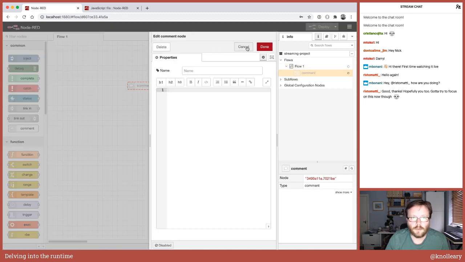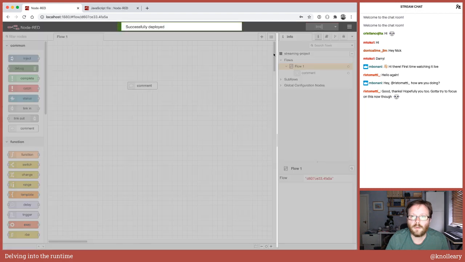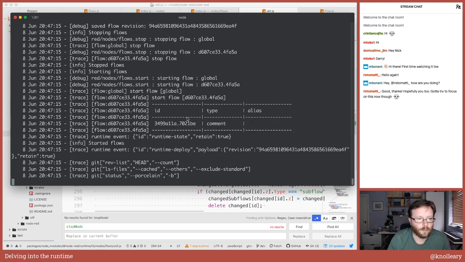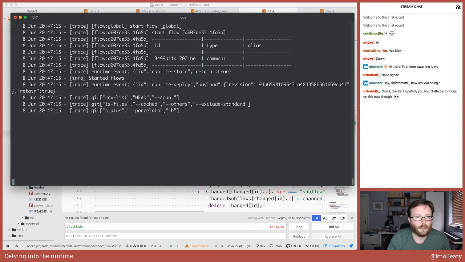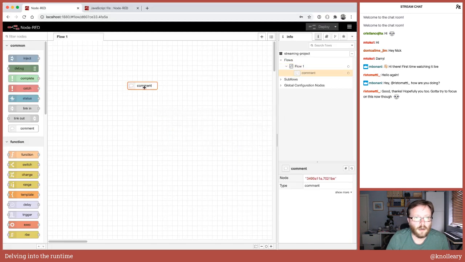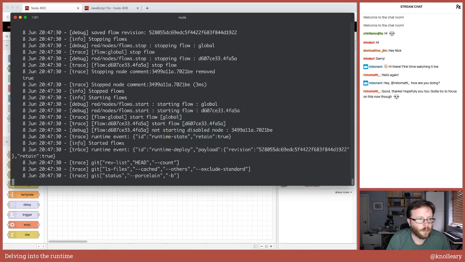So of course we want to start with the node enabled. Okay, just give ourselves plenty of white space so we see the messages arrive. Now we're going to disable the node. So we've deployed, it's disabled, and stopping node, comment node removed, and we've printed out true. Yay, that works. That's goodness.